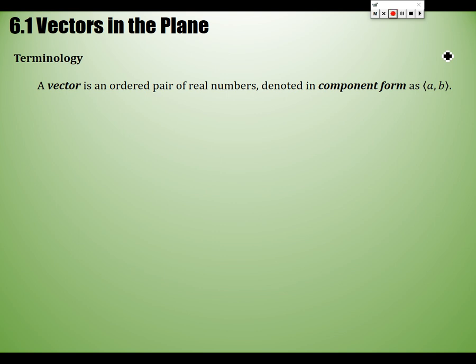So most numbers convey only one figure, one number's worth of data. But a vector will communicate to you two pieces of information. Like I said, it's a two-dimensional number. Or at least that's what we'll say they are right now. In a couple days, we'll also talk about three-dimensional vectors. And in general, you could have a 10th-dimensional vector or something like that. There's nothing wrong with adding more commas and putting more components in there. And those are what those things are called. A and B are the two components of the vector.